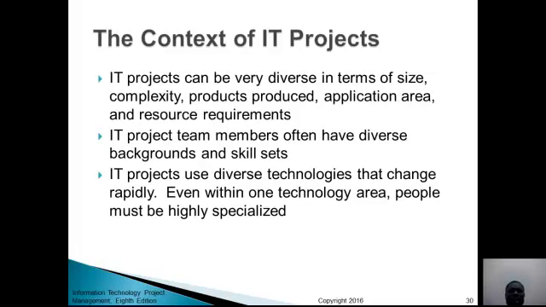So the context of IT projects, let's come back home and compare these theories with IT projects. So IT projects can be very diverse in terms of size, complexity, products produced, application areas, and resource requirements. So IT project team members often use diverse backgrounds and skill sets. So IT projects use diverse technologies that change rapidly. Even within one technology area, people must be highly specialized.